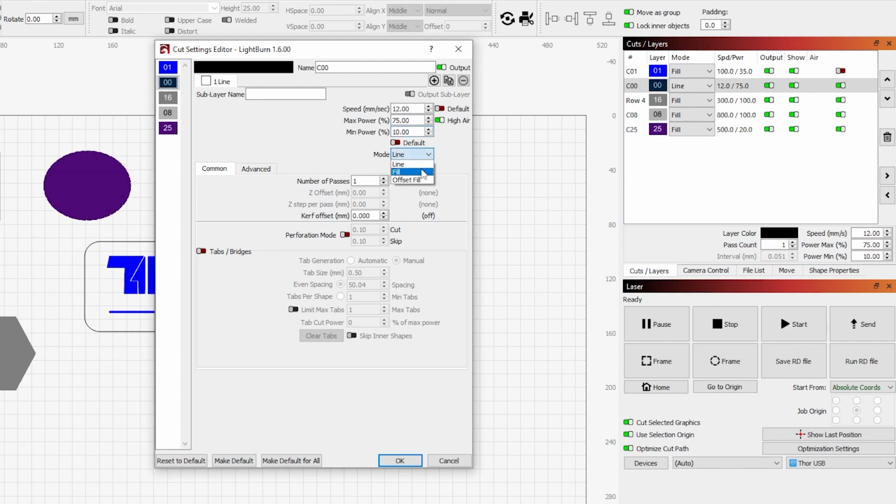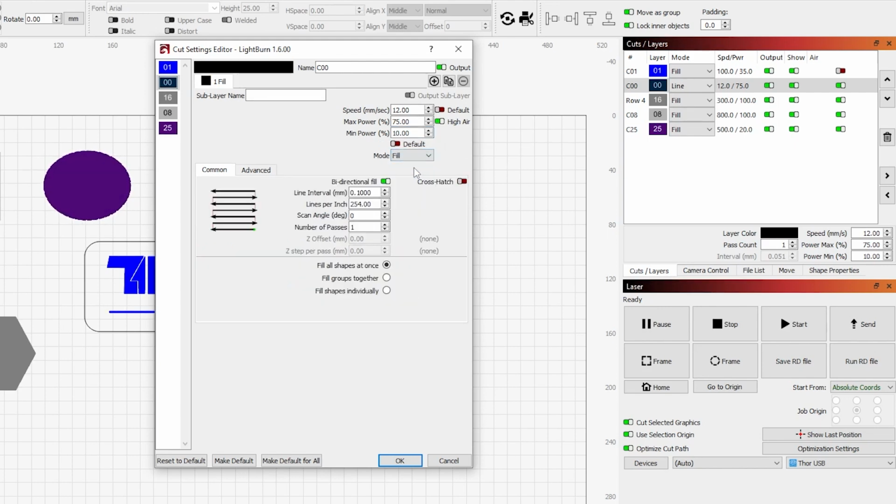If you select the mode as fill for an engrave, we do need to pay attention to one of those options below, the lines per inch and line interval boxes. These two are tied together actually. Changing the value in one adjusts the other automatically. All of this just refers to the distance between each pass of the laser during engraving. It affects the quality and detail of the work, with a smaller interval giving you a higher resolution and finer details, and larger intervals speeding up the process at the expense of detail. Think more space in between each line.